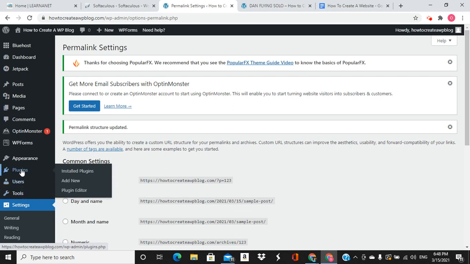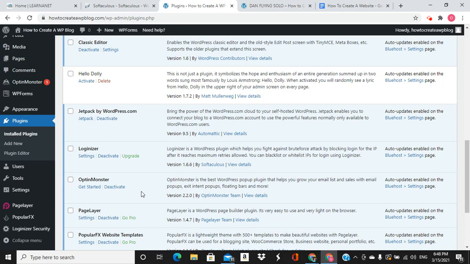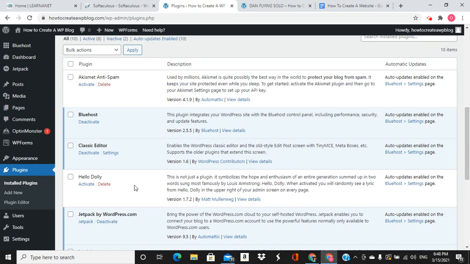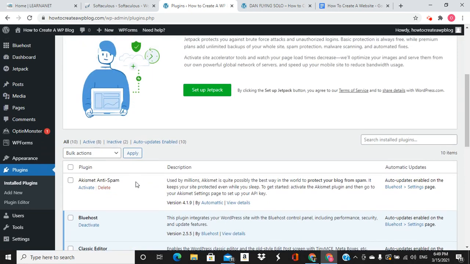Okay, so the next thing that we're going to talk about are plugins. Plugins, as I mentioned before, add functionality to your website. You'll see by default that Bluehost has some pre-installed plugins for you with the WordPress installation. There are some that are good, some that I don't think you need. But what happens typically with plugins is that anytime you install WordPress, WordPress makes a deal, if you will, with the web hosting providers. Bluehost is just one of thousands that are out there, and they made an agreement that they're going to pre-install plugins on the person's website.